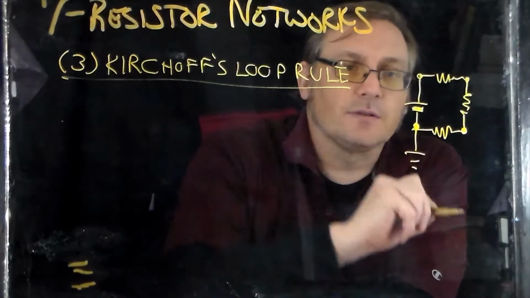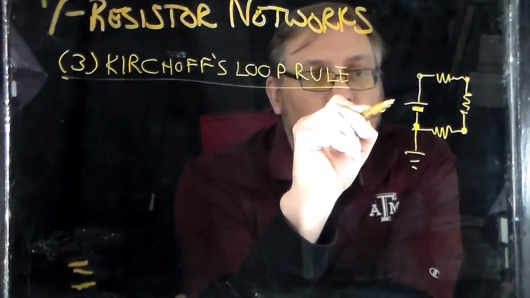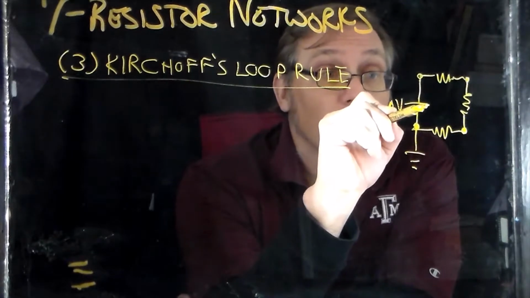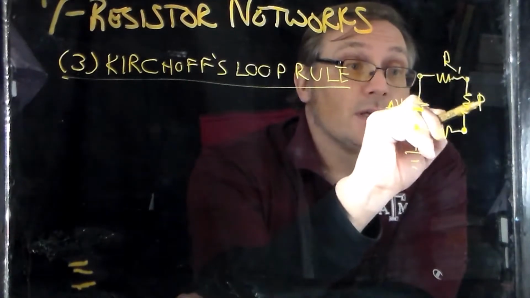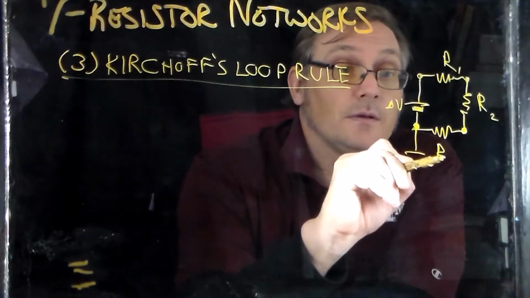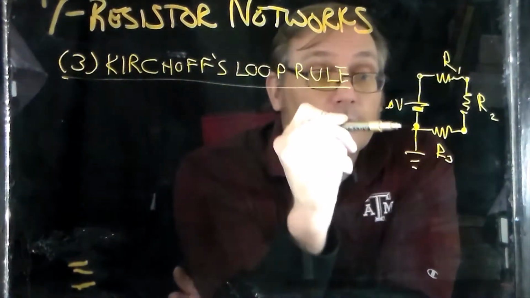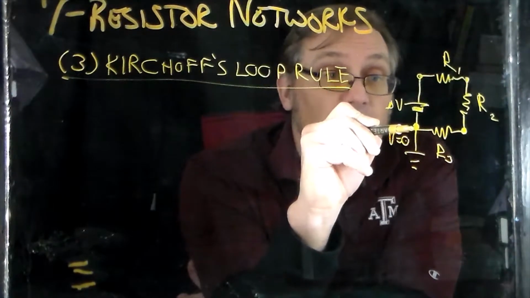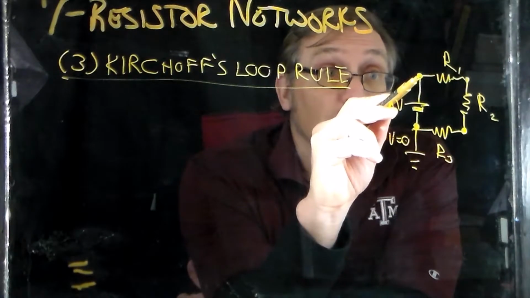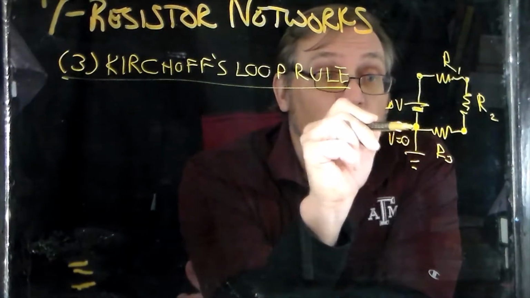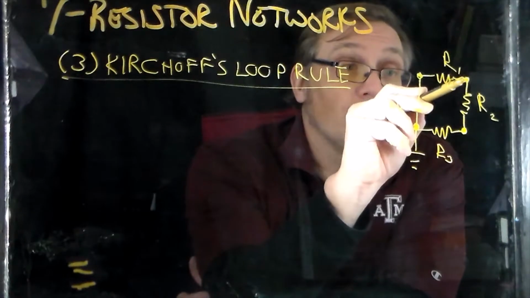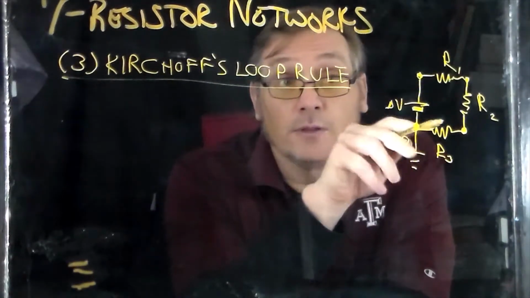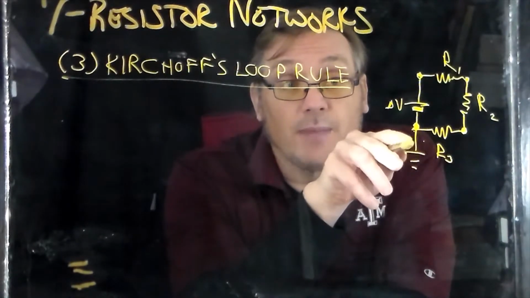Say I have a circuit like this, and I'll put it to ground there, and I have my voltage here, I have my battery here, and then I have my resistors here. Because this is V equals 0, if I go up to this voltage, let's say it's 9 volts, and each one of these is the same, I will go from 9 volts to 6 volts to 3 volts and back to 0, right? We always have to go around back to the same point.